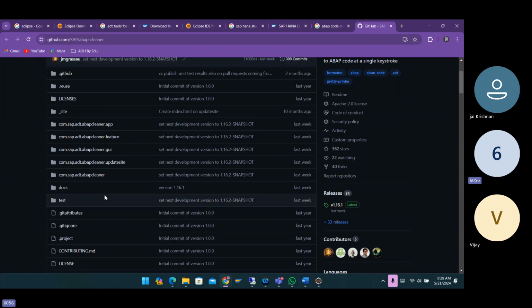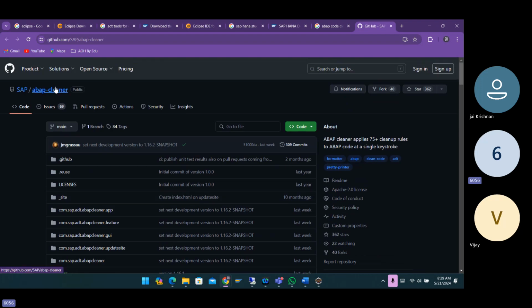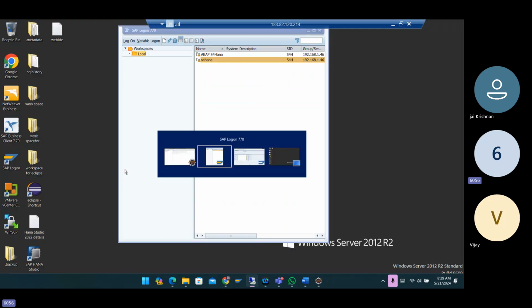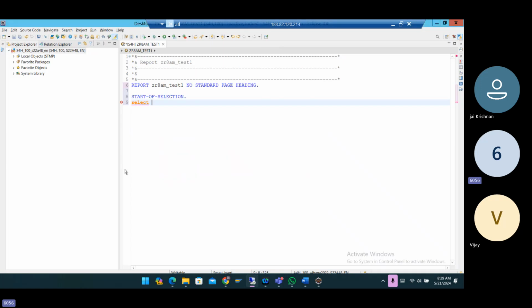I'll be providing you that document which I have created. So this is the ABAP code cleaner. You just go ahead and install this code cleaner. In that also, again, there are a lot of preferences. SAP introduced this in 2019 as version 1, and the final version was released in 2022. Whatever the conditional operators and the new syntaxes, we need to format the code by ourselves. But when you use this code cleaner, it will automatically get formatted.